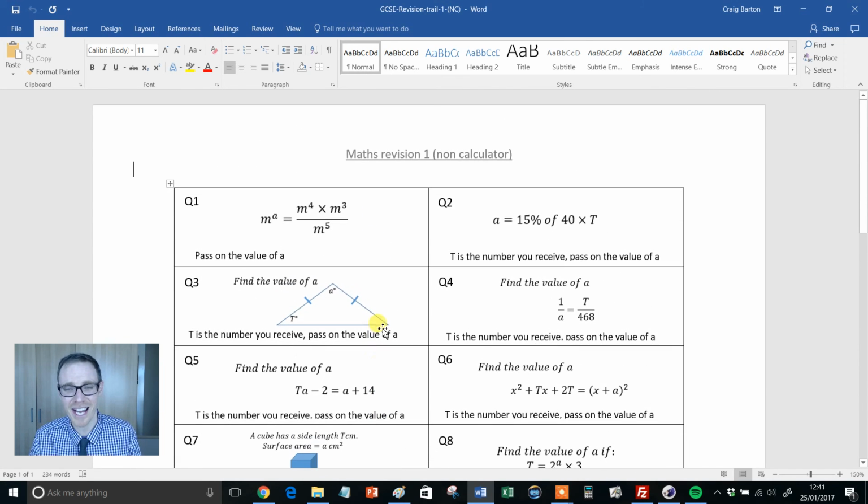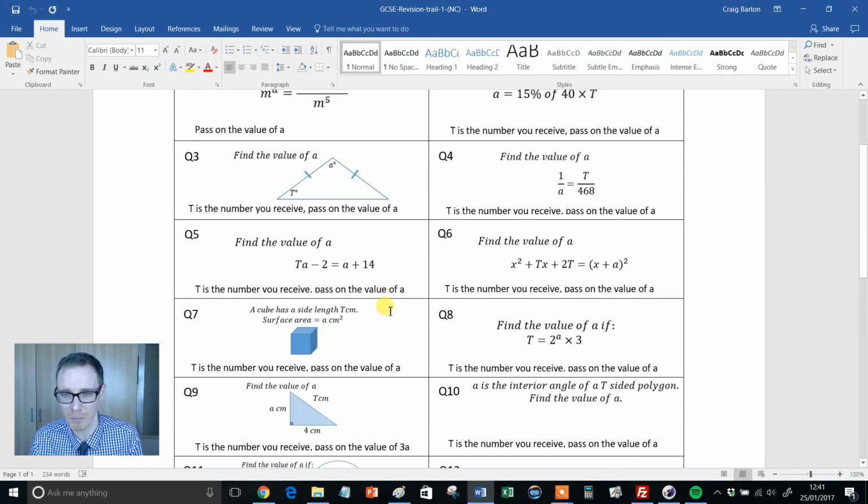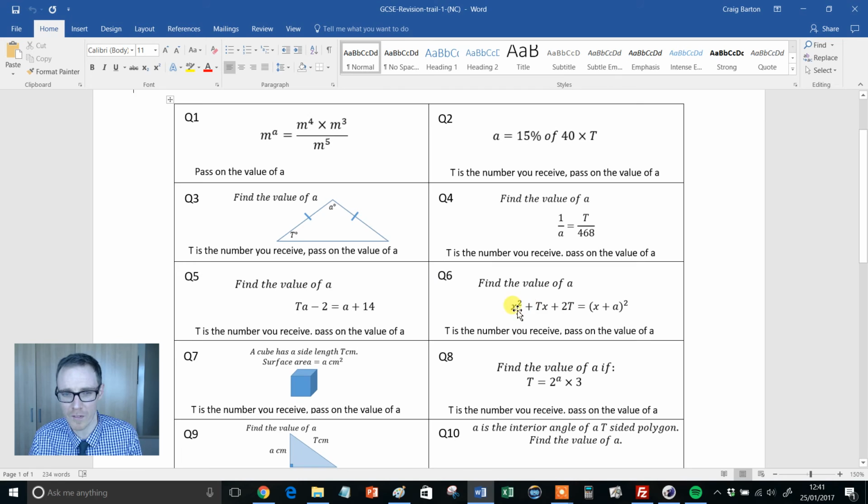And also, it's quite nice if they do go wrong. It's quite nice when they start to pick up on it. For example, if you get the wrong value of t by the time you get to question 6, and it's not going to factorise to get a complete square, you know you've made a mistake, so you can go back. And it's quite interesting to say to the kids, when did you know you'd made a mistake? What was it about it that made you know you'd made a mistake? And it just gets them talking and thinking about errors and so on.